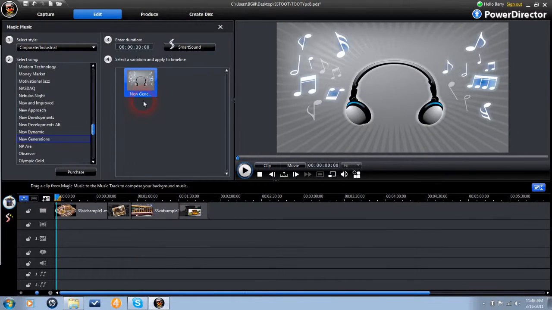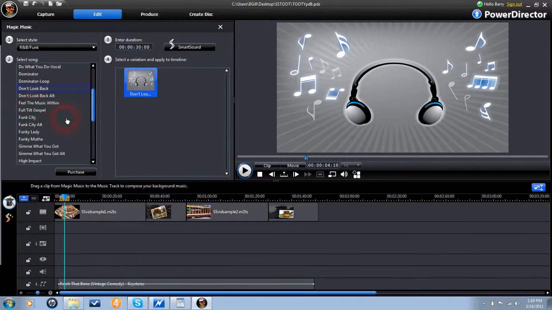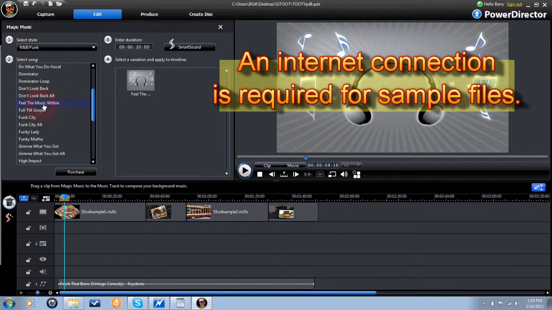The song titles that are not in bold print face are available for a sound check, but cannot be used until you buy them. When you click on them for the first time, they download a short audio sample, which you can listen to in the media preview window.